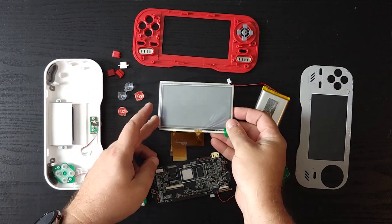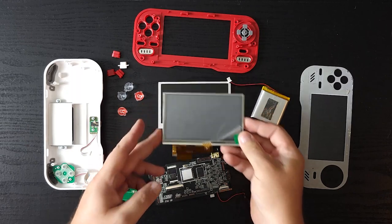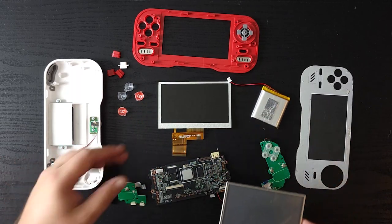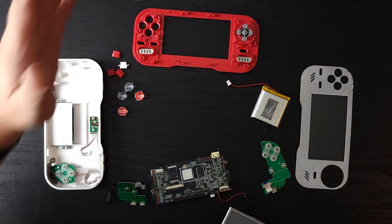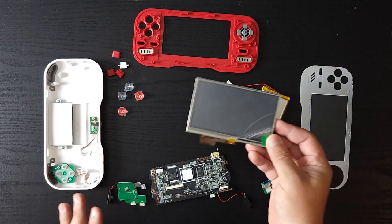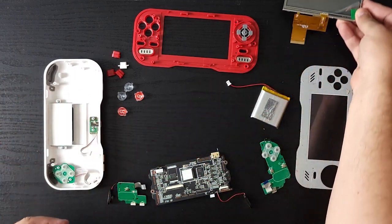Again, I'm not 100% sure if this will work. I'm just going based on the fact that this fits, but I don't see any reason why it wouldn't. So to see if this works or not, I'm going to partially reassemble this, attach this screen, and see if we get a picture.